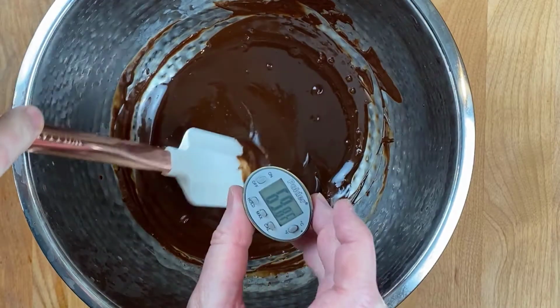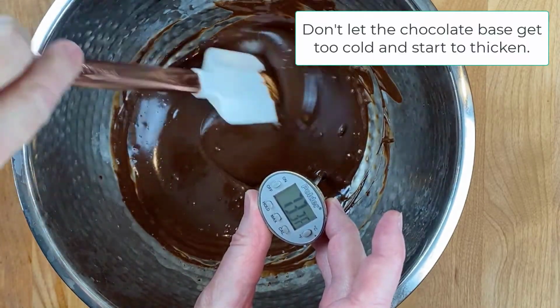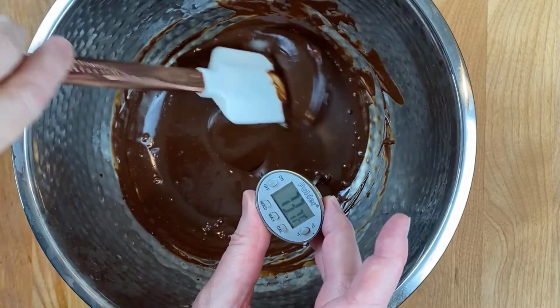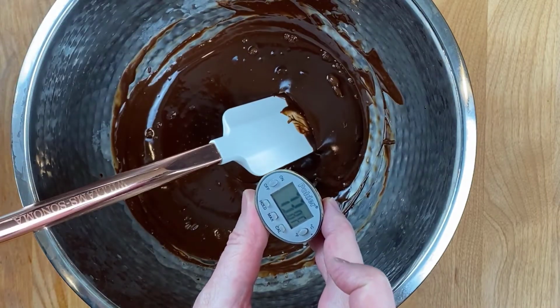The first most common problem that will adversely impact the texture of your chocolate mousse is finishing the mousse when the chocolate base has become too cold. Here you can see that our chocolate and milk mixture, which is our ganache, has already cooled down to 73 degrees, which can occur not long after it's mixed.